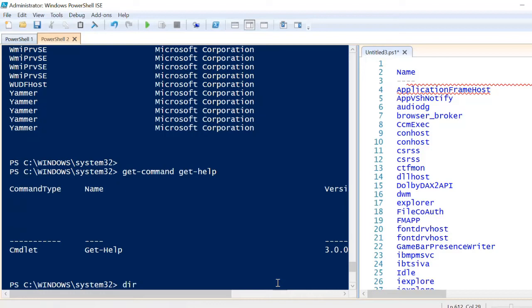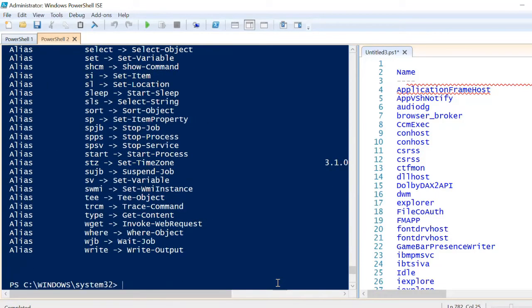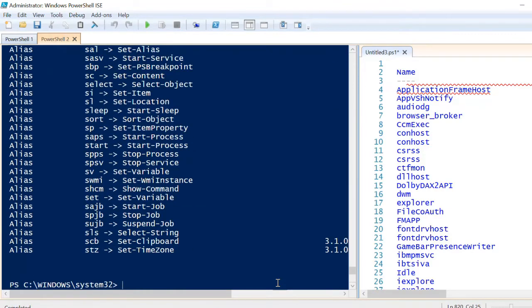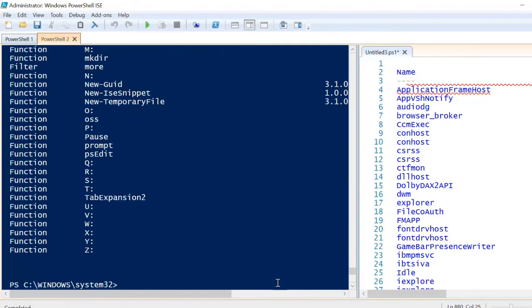But the other thing that you'd do is a directory of alias to see if they've actually popped in anything in alias. So I've got nothing. Nobody's put a Get-something for an alias, so that's fine. I can see all aliases that start with the letter S, for example, just by normal directory commands. I could also do a directory of functions and see what functions I have as well. And you'll see that drive letters are actually functions.